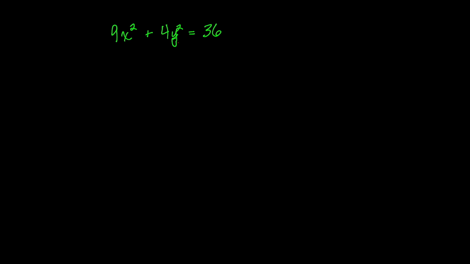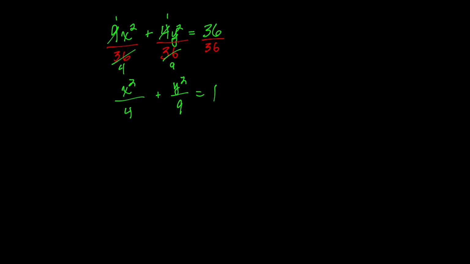So here's another presentation of an ellipse. So notice it has 9x squared and 4y squared, and it's equal to 36. I want this to be equal to 1. So the trick here is just divide everything by 36. This is what we would do to get it into the form that we want it in. So that leaves me with what? X squared over 4, because 9 goes into 36 4 times, plus y squared over 9, because 4 goes into 36 9 times, and that equals 1.